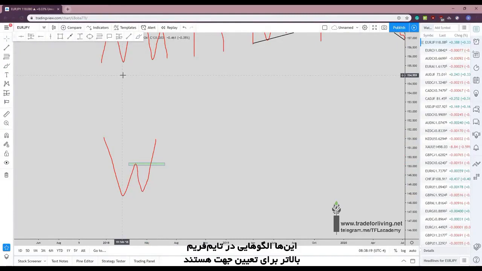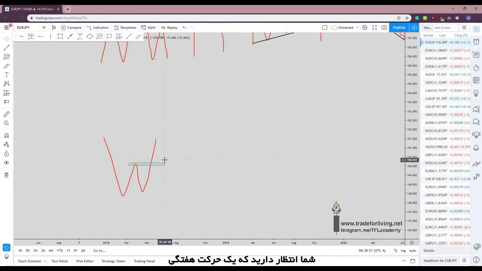This is just patterns for direction on the higher time frames, and we also use these patterns to find entries on the 4-hour time frame. But at the moment we're speaking about the W formation as an indication of direction. So for example, if you see a W formation on the weekly time frame, you know that we're expecting to get a weekly push to the downside, and at that point we will go down on 4-hour time frame to find our entry, and we will learn how to do that in later sessions where we will speak about the strategy itself.